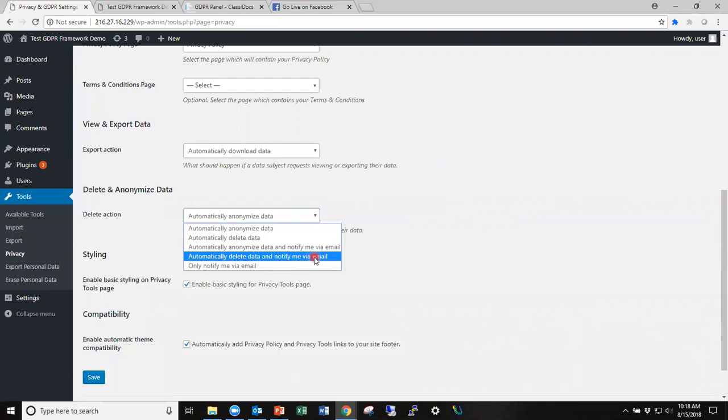In some cases, it might be just removing that account and removing that one comment that they made on a posting. If you're running an e-commerce site and they've done 50 orders over the past 3 years, it's a bigger problem, right? So what we've done in this case is manage the deletion request a little more granular for you. So if you're a very small site, you're probably going to say automatically delete the email, delete the data about them, and just send them a response saying they've been deleted. Other cases, if it's a small site, you might want to be notified as well.